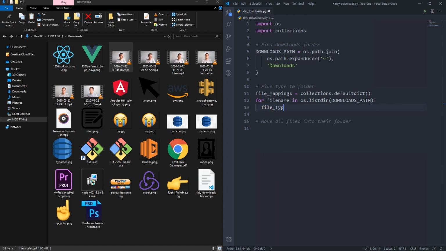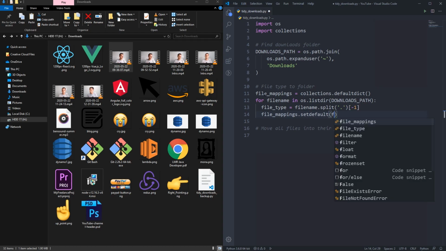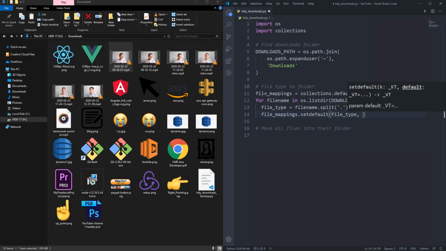We can say the file type is the file name split on the last character, the dot, in order to get the file type, and take the last one. And then we can say file_mappings.setdefault. So this is basically saying, if we've seen this file type before, add it, otherwise add the key to the dict with an empty list, and then to that we can just append the file name.